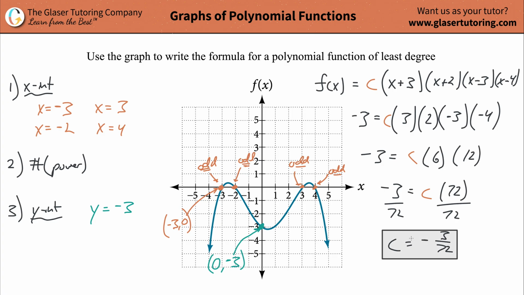But that might be reducible, right? How do you figure that out? Well, you got to figure out how many times 3 can go into 72, right? So you can do your little long division if you want, right? You might not have seen this in a while. But 3 into 72, right? How many times does 3 go into 7?